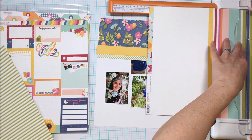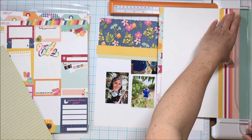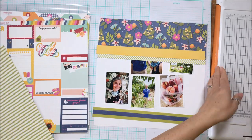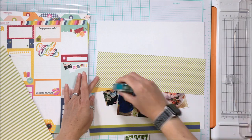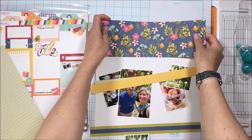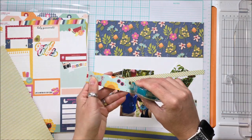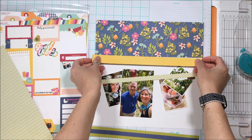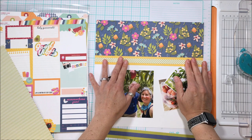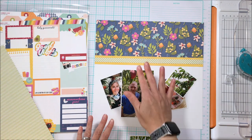I'm going to use that yellow from this striped piece as well as a little stripe of the green. By layering the strips like I've done here, you can layer texture as well, which makes the busy floral a little less busy and grounds it — that's what it does in my mind anyway.